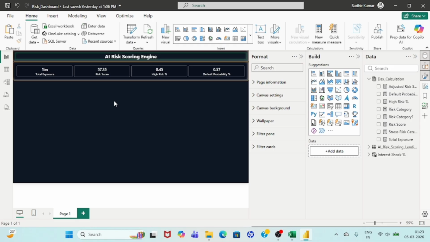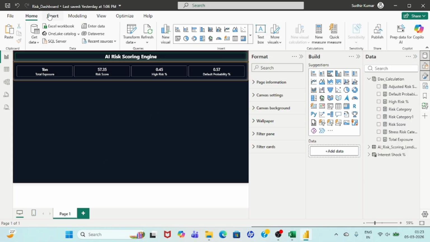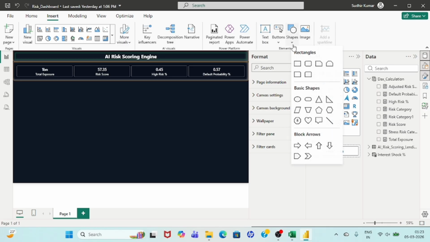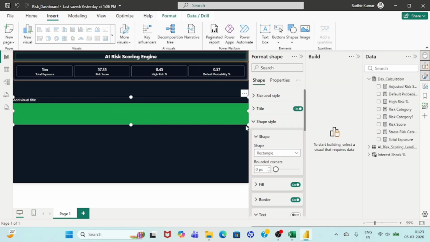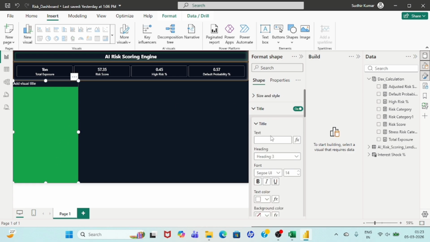Now I want to show the AI risk engine. So I'm going to select a shape and put this here. The title would be AI risk engine.